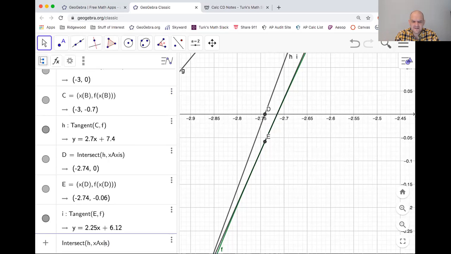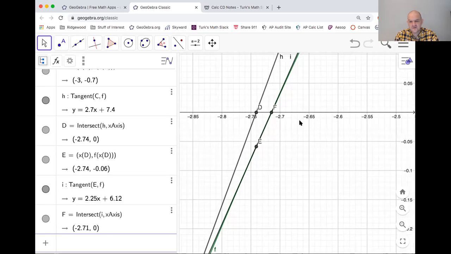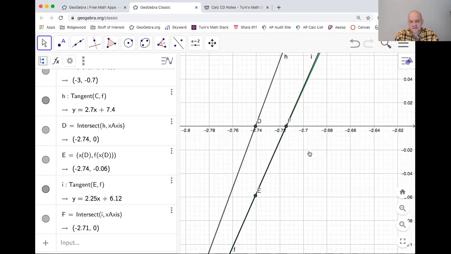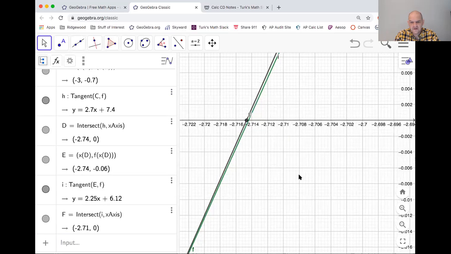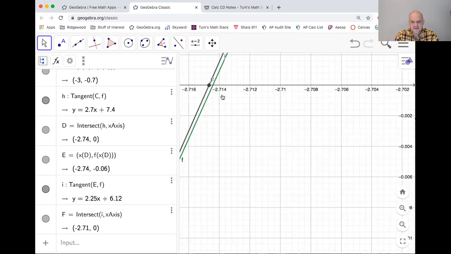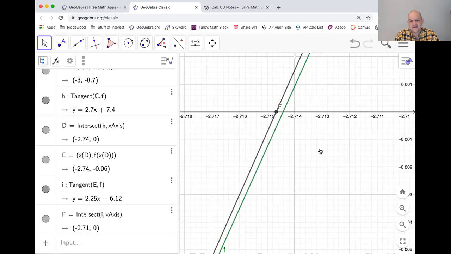Duplicate. So we're really finding the x-intercept here when we find this intersection. -2.71. All right. And now the question becomes, when do you stop? I mean, I think you could probably stop here and say that you can see it's wrong, right? But how much is it wrong by, and how willing are you to be wrong? So maybe your thought is, I'll keep going until 2 decimal places match, right?